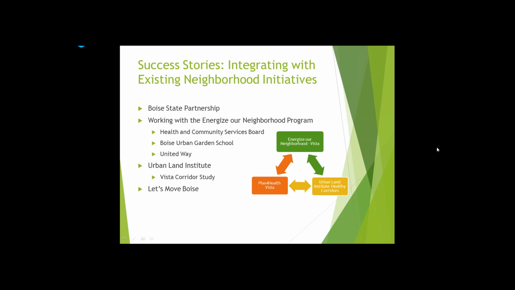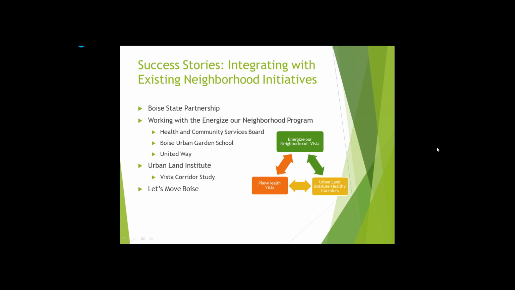So we were able to leverage these 2 initiatives, Energize and the Healthy Corridor Study, to expand our limited amount of resources and to engage the community in a different way. So we didn't have to use all of our budget doing some of these initial scoping tasks that we were able to get out of Energize. And so we were really lucky in that sense that we had these 2 great partner organizations.